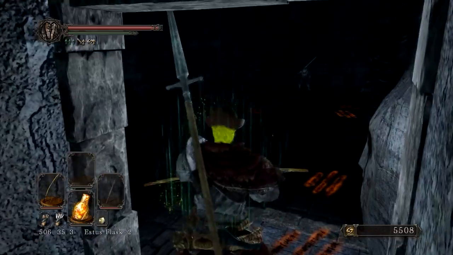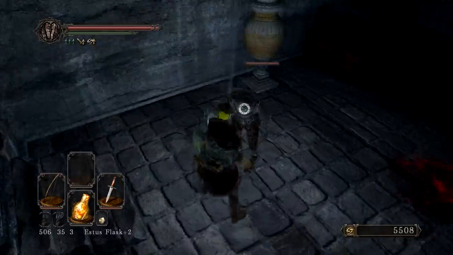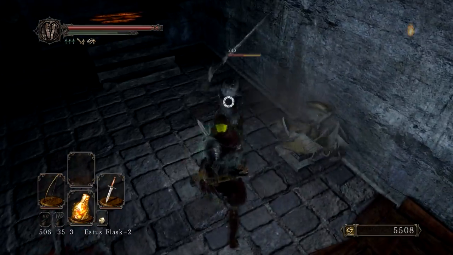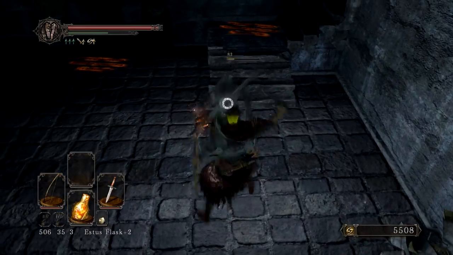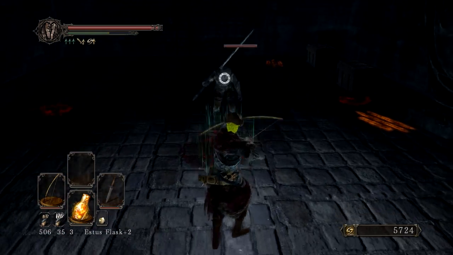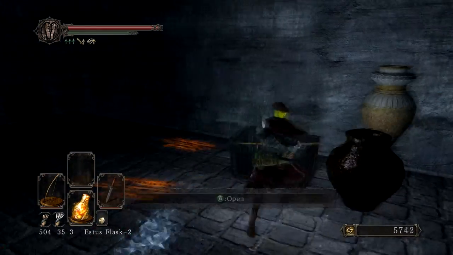So if you're running here, I think there's like two or three guys you can kill. One right to your left, so you gotta watch out for that. Let's see if I can backstab him. He's not gonna let me backstab. Come on, I want to backstab. All right, he does not want to let me backstab. Okay, you know what? Backhand and stab. That's all you're gonna get. Pew.